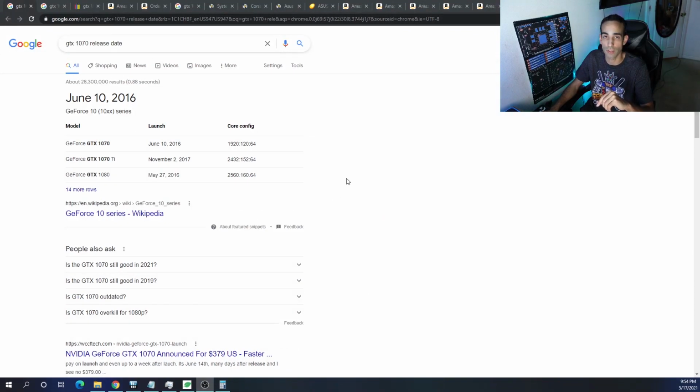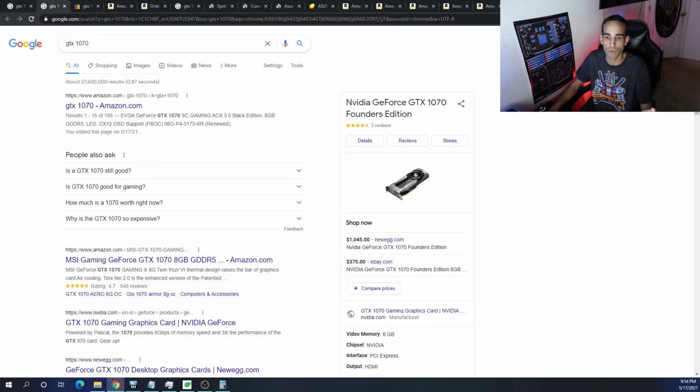It's time for our monthly mining rig build for the month of May 2021. And the GPU we selected for this month is the GTX 1070, an oldie but goodie. This GPU came out in 2016, and unfortunately, because of the current market conditions and hardware just being absolutely crazy, trying to find these GPUs, even old GPUs, is absolutely nuts and way overpriced.